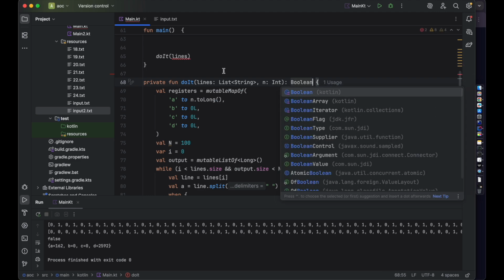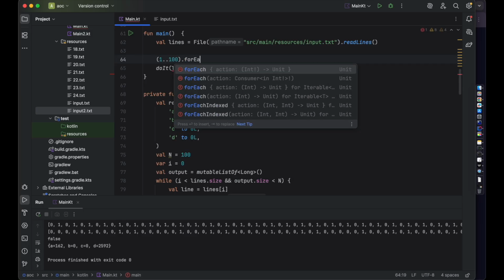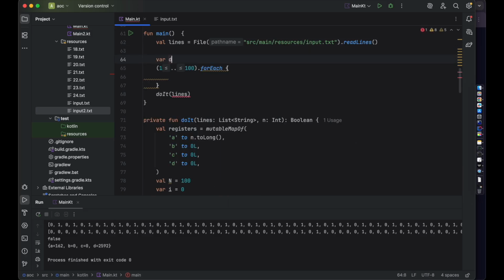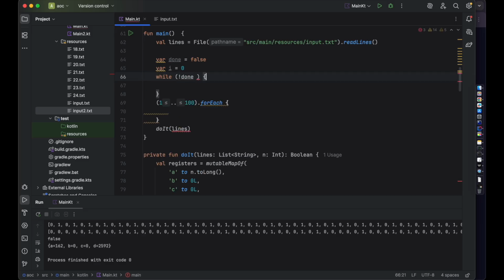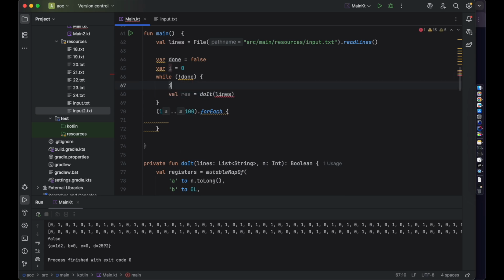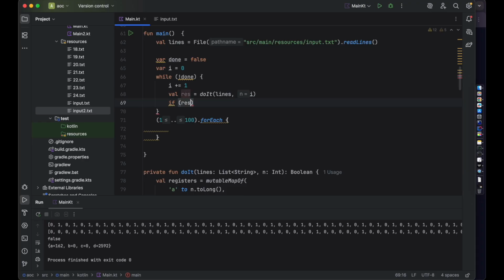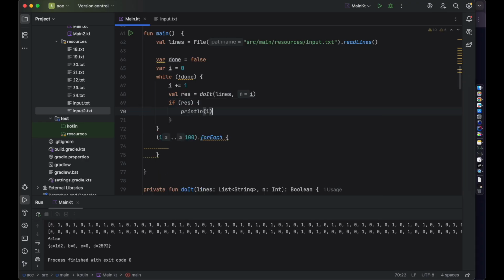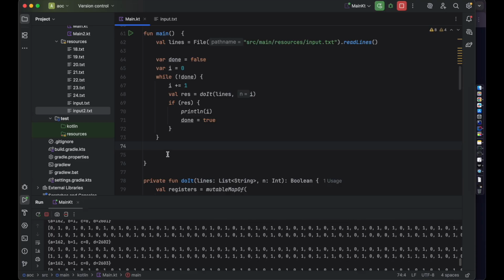No, oh yeah, Boolean. If I done equals true. Okay, let's do this. Printing a lot.